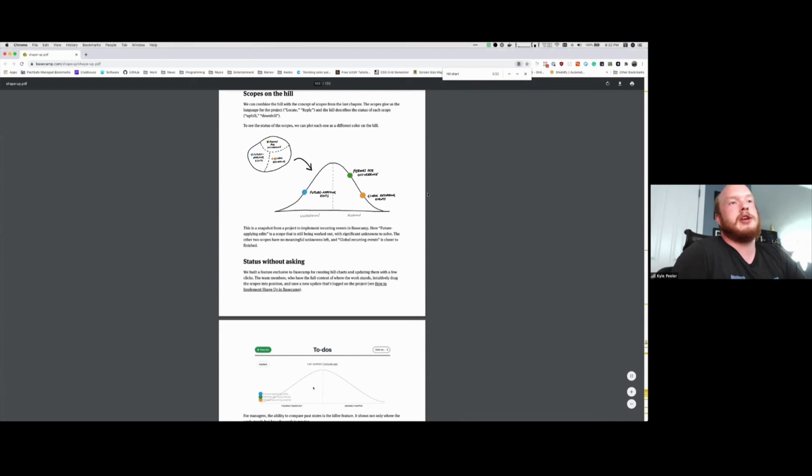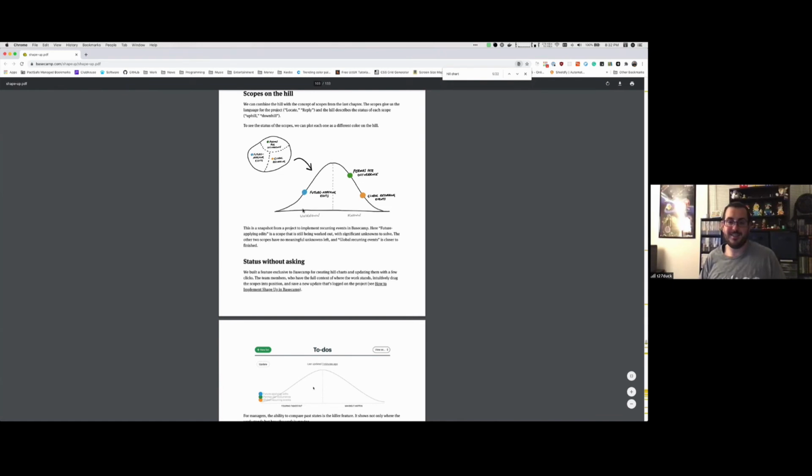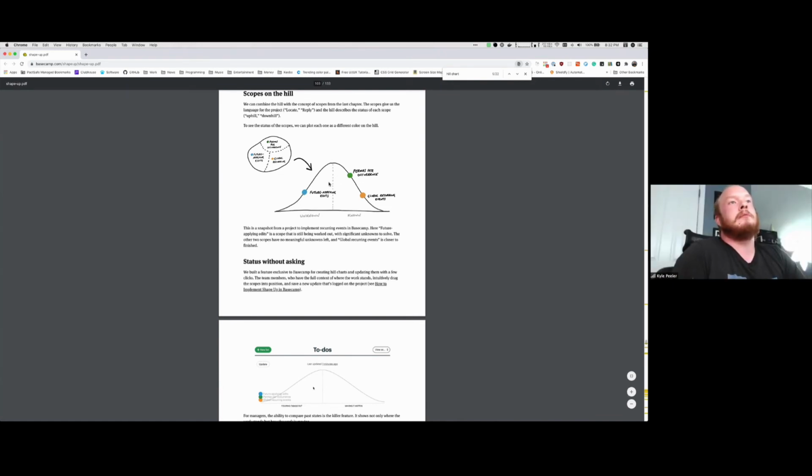And the other thing is, I think the book talks about this, the difference between known unknowns and unknown unknowns. What you're charting here is: are we still figuring things out, do we know what's going on, or are we at the point where we know exactly what we need to do and we're in the midst of building it out, or is it pretty much done and we have some things to clean up? And so this is what the business looks at.